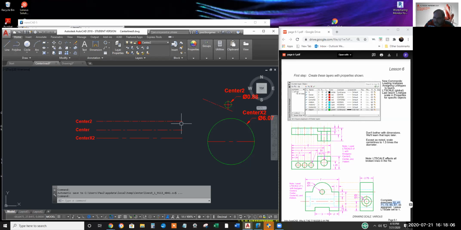These two on page 6-1, one's 6 inches long, the other's 7 inches long. So I used LT scale of 1 for both. So those two can be on the same drawing.